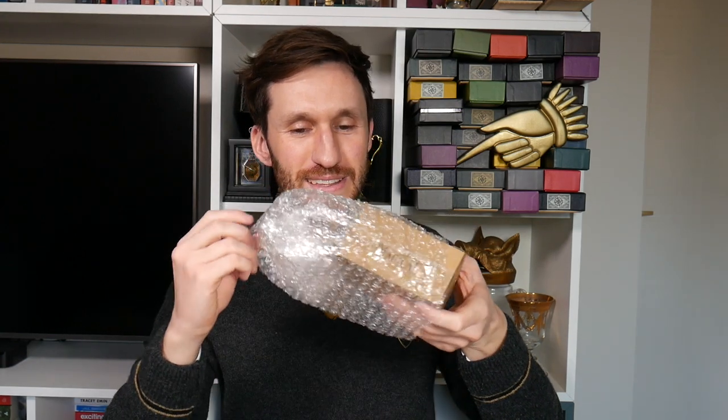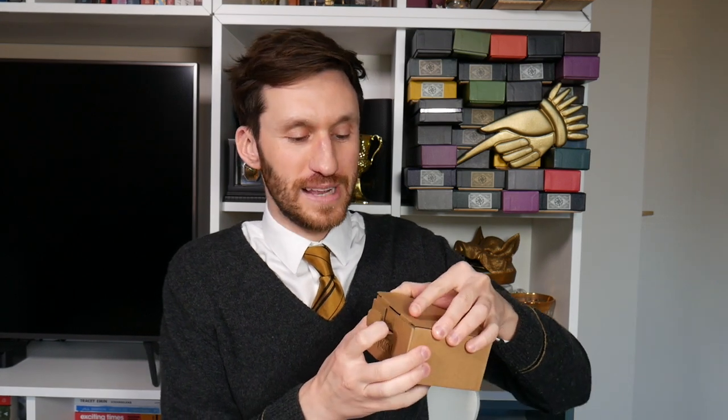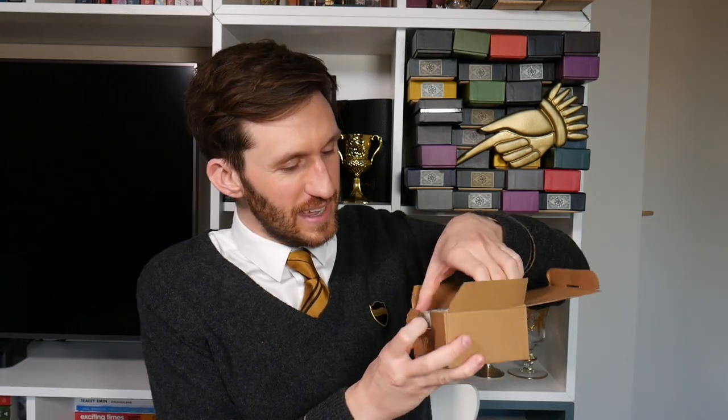Next item is in a box with some padded bubble wrap, which could mean it's fragile. I'm totally clumsy so let's see if I can get this out without causing a ruckus. What is this? A teacup! Oh, a cute little teacup. It has some pretty flower designs on the side and inside it has a quote saying 'My dear, you have the Grim,' and it actually has the Grim — tea leaf prints on the bottom. That is very clever.